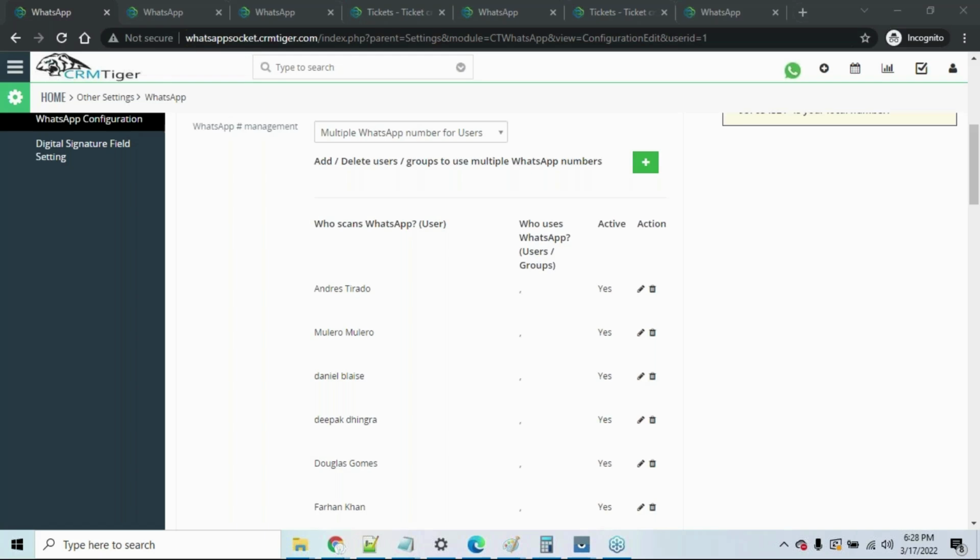Okay, so next question is, if I have 3 WhatsApp accounts, do I have to create one bot for each WhatsApp account? It is not necessary. That's up to you, how many WhatsApp bot numbers you want to set for your company. But yes, you can do that, but it is not mandatory. Perfect. Thank you, Sarah.